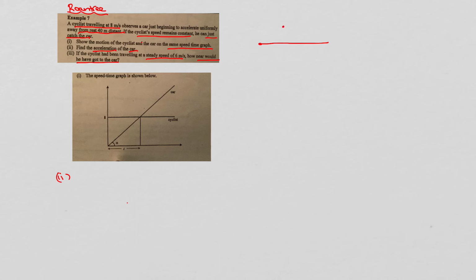a gap to begin with. So we have the cyclist, and then we have the car. And the car is 40 meters ahead of the cyclist. So if I say that's S1, and that's S2, and that's D, then we know S1 is equal to S2 plus D on overtaking.